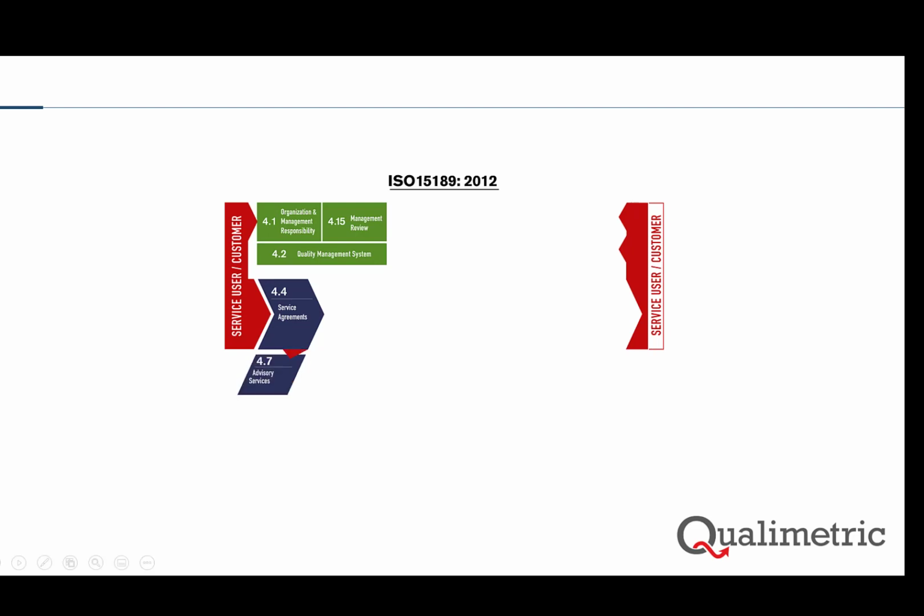It also talks about advisory services here. I've put this close to the customer again because the advisory service may well give customer feedback or engage the customer in a way in terms of determining the services to be offered and advisory services, things like that. Next clause 5.4 talks about the pre-examination process. This would be either self-collection or collection of the samples, or perhaps swabbing or say phlebotomy prior to the analysis.